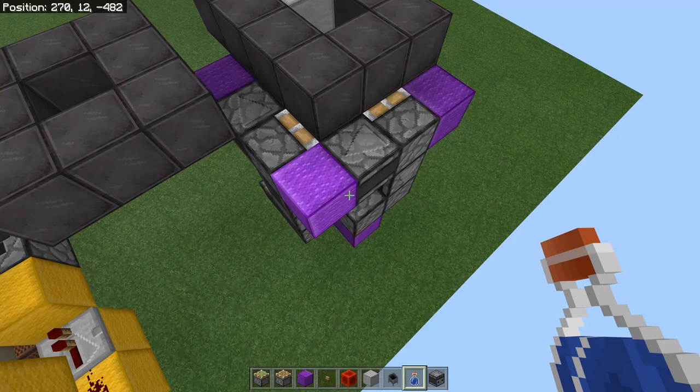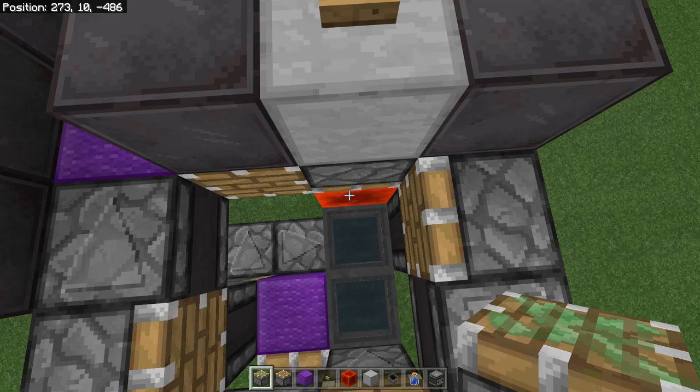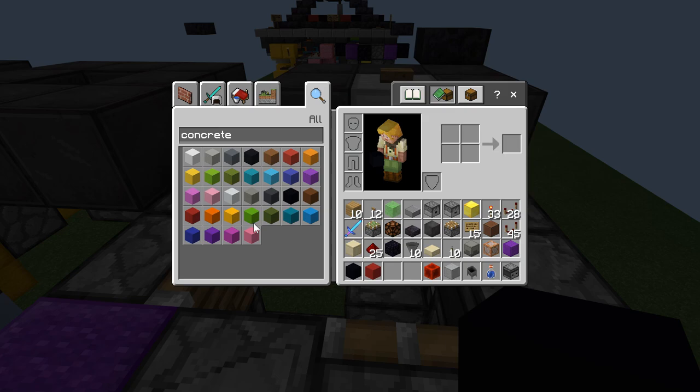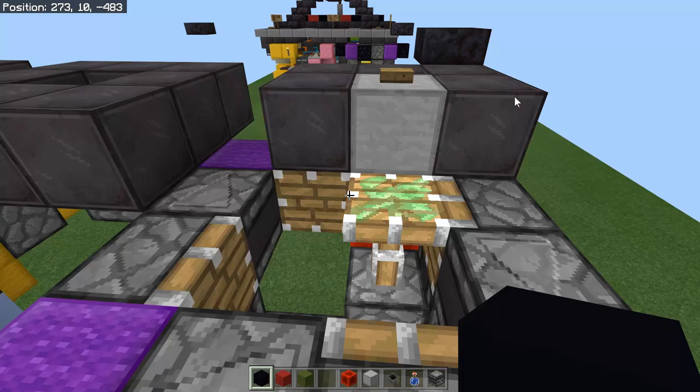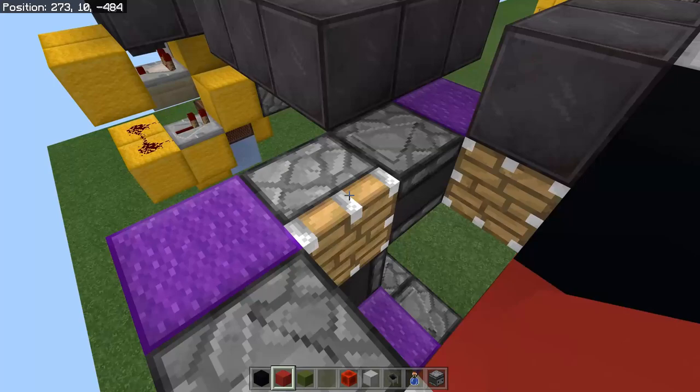Let's see here. Let me take these out real quick so you can see what we're doing. Right here above this cauldron is a sticky piston. Now we'll choose our three colors for our wheel, and that'll be black concrete, red concrete, and green concrete. Now the black will go in that spot, the red will go in that spot, and the green will go in that spot.